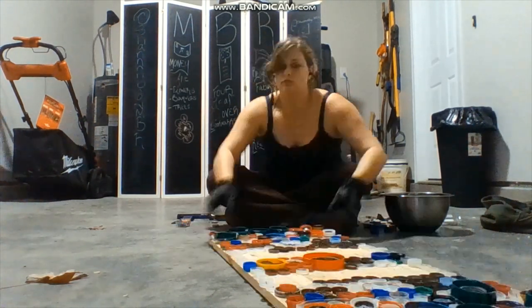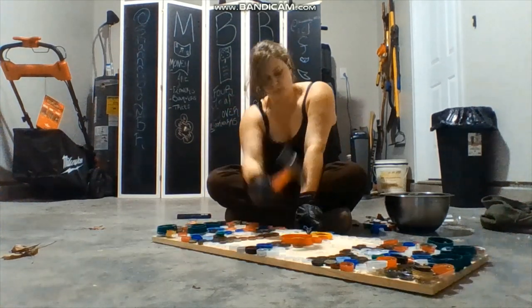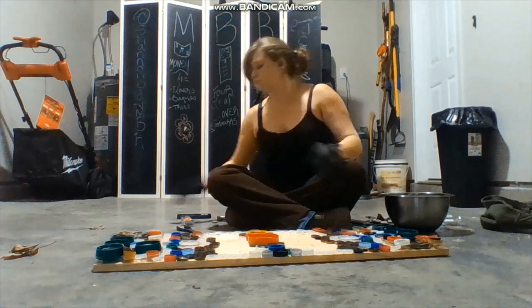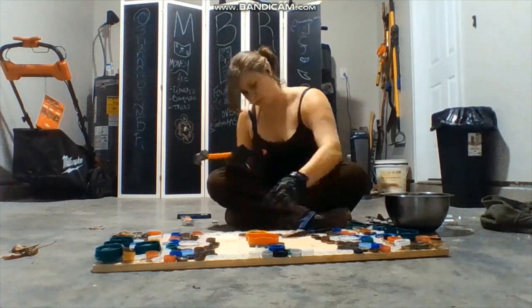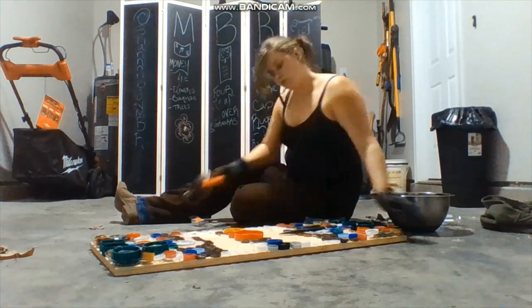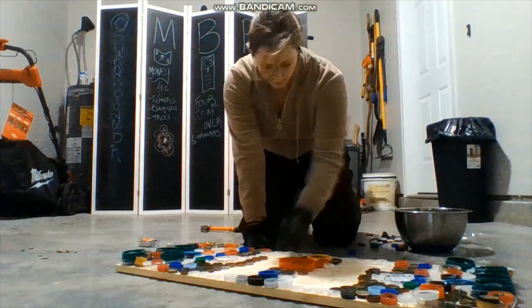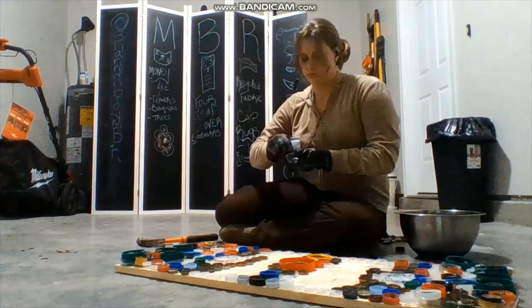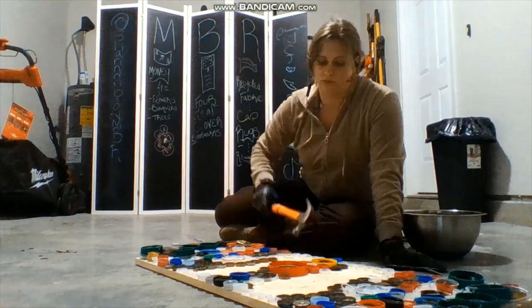And then obviously I sell rugs like this, and I also have fabric rugs that I make from recycled material like sheets and shirts and dresses and stuff that are stained or dirty or I'm just not going to wear or I would otherwise donate. And so I make recycled rugs with fabric as well as caps.